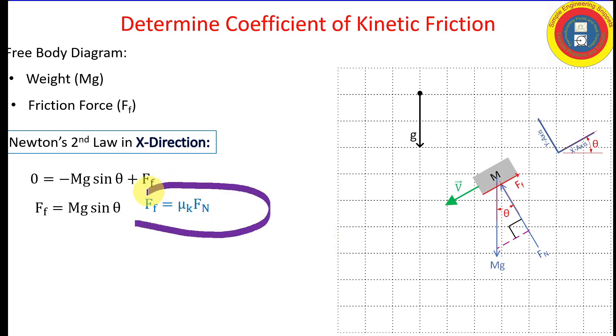And from Coulomb's law of friction, we already have an equation for the frictional force. So we can substitute that in. And we also have an equation from our Y direction Newton's second law application for the normal force. So we can bring these all together. We have one equation, one unknown. And making use of our trig functions, we get that the kinetic coefficient of friction is equal to tangent theta.